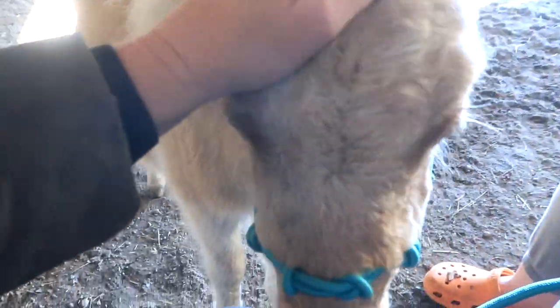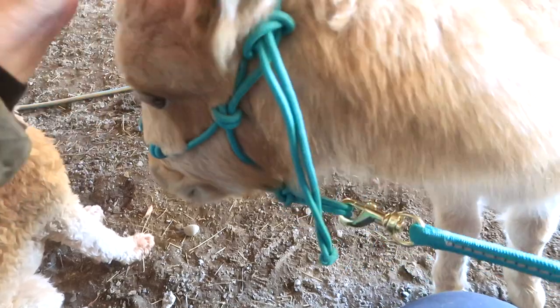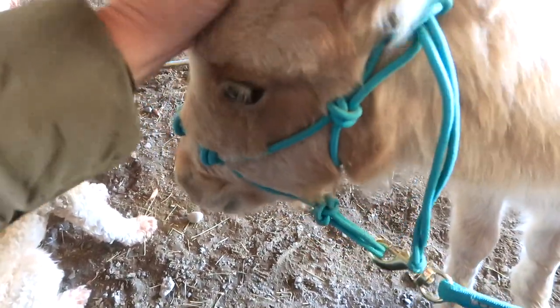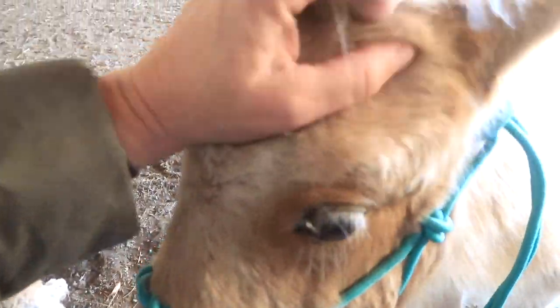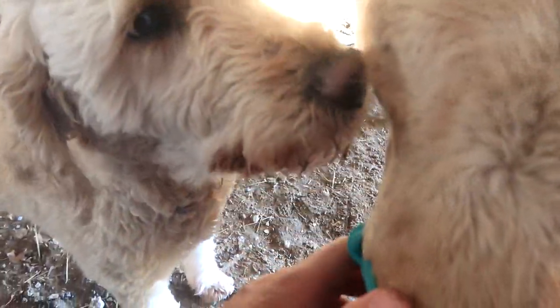And it's been 10 minutes and we're still sitting here. This is how Sophie sucks me out of time. Yeah, you're such a cute baby. Yes, you are. How to spend more time down at the barn. He and Ruby. Ruby's like, I just love her ears. I love her nose. I love her belly.